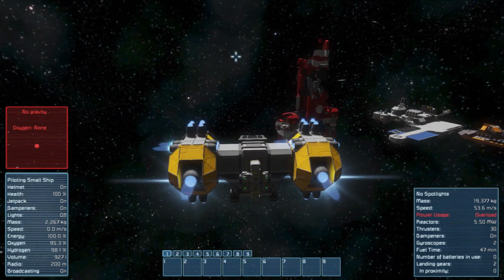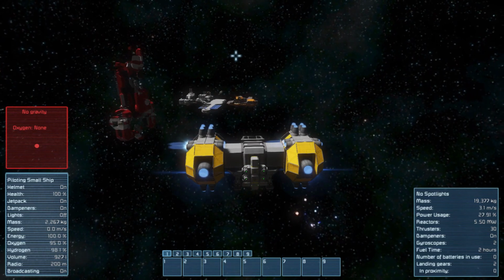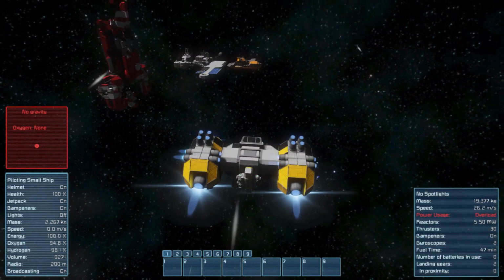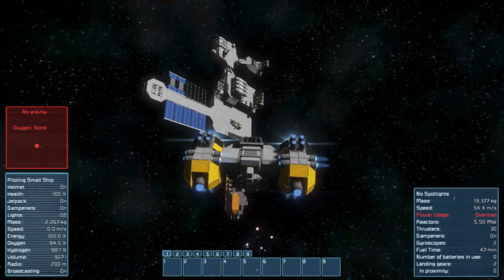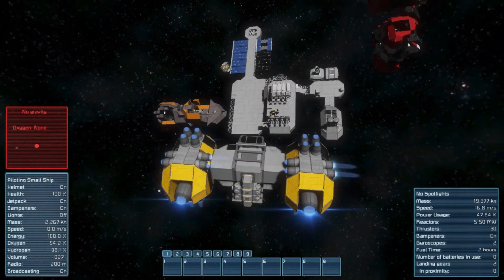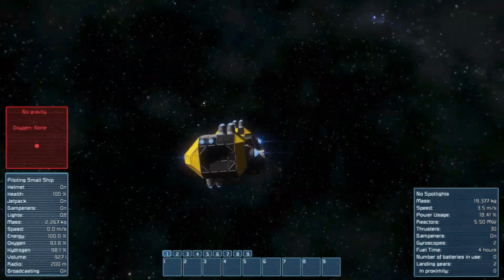I've gone with a power setup that I usually go with. I've got several reactors dispersed evenly throughout the ship. It does not make for the most balanced ship, but it does mean that you can have a slightly smaller ship. I don't have to have one big reactor somewhere. You can see it's quite nimble, quite fast. It's got okay stopping power, better than it was before, but nowhere near as good as it could be or should be. But it'll do the job.